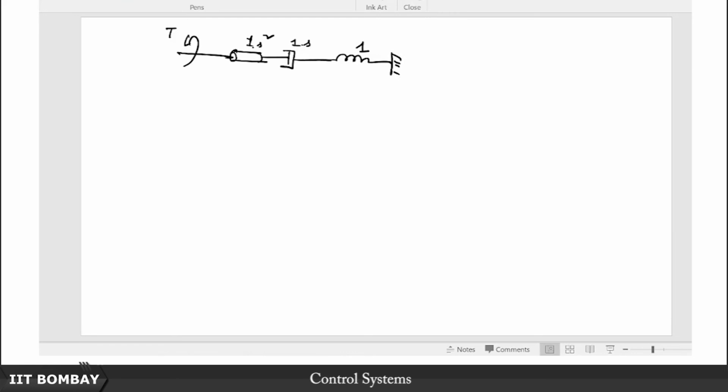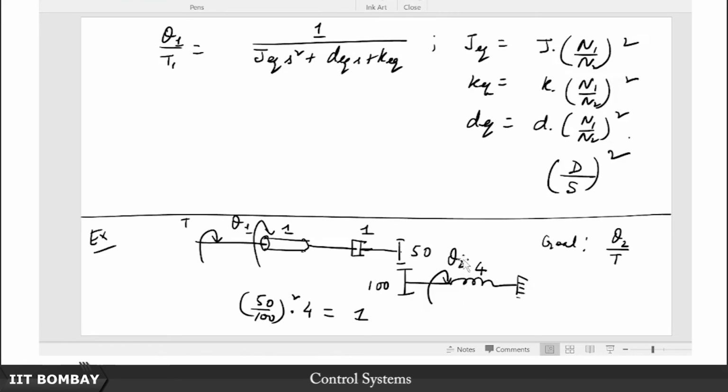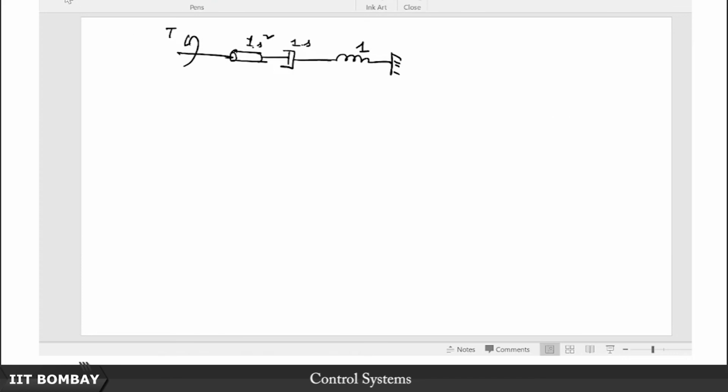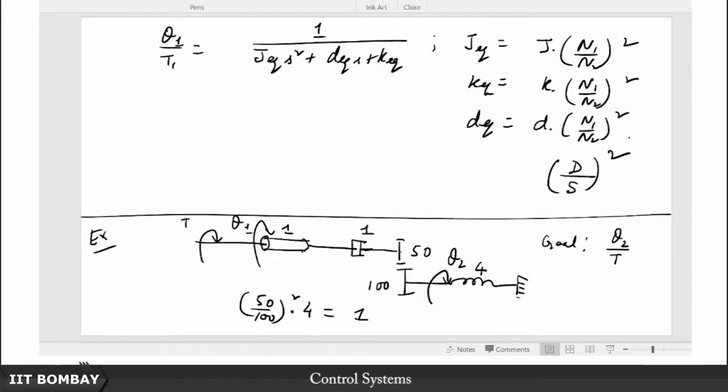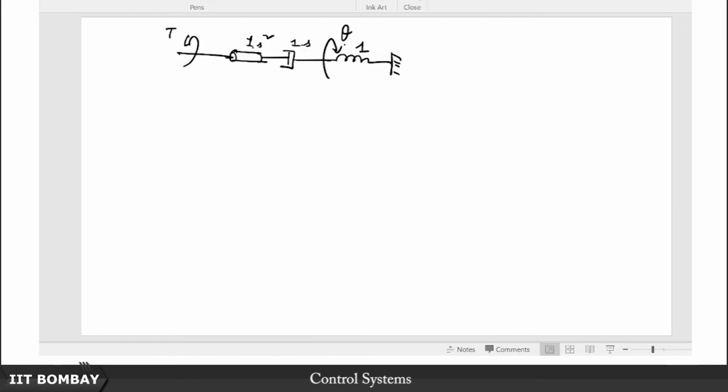But here's a catch. Remember, I was asked to find out the transfer function with respect to this variable which appears on one side of the gear. But now this theta 2 that I shall see reflected out here is not the same as this theta 2, no? It's going to be, let's call it theta 2 hat. So this is going to be theta 2 hat, not the actual theta 2, right? This, however, still remains theta 1. How we will get from theta 2 hat to theta 2, of course we have already seen it, but we will come to that later for this particular problem. First let us just treat this theta 2 hat and forget about the gear assembly for the time being.